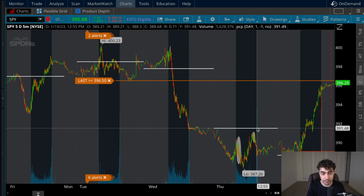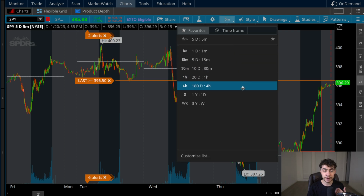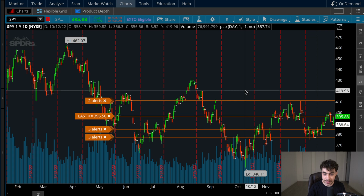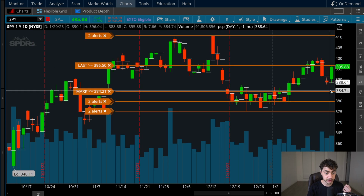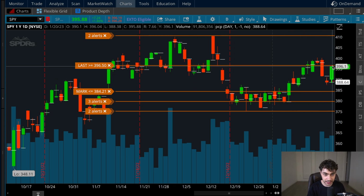It even pushed above this gap right here at 391.50 and turned that into support. So with that being said, this is very strong and this is very bullish for the micro. And one key that I want to point out in terms of the daily chart and the pattern recognition, if you look at this daily candlestick right here, we have a very nice strong green candle. Now, here's what I'm seeing in terms of the analysis based off the daily chart and patterns of these candlesticks. I'm seeing three possibilities, and these are the main ones.